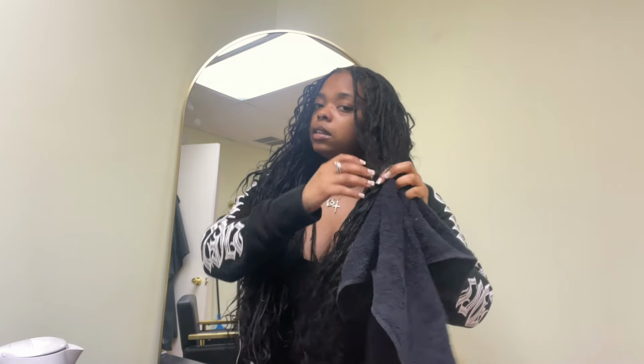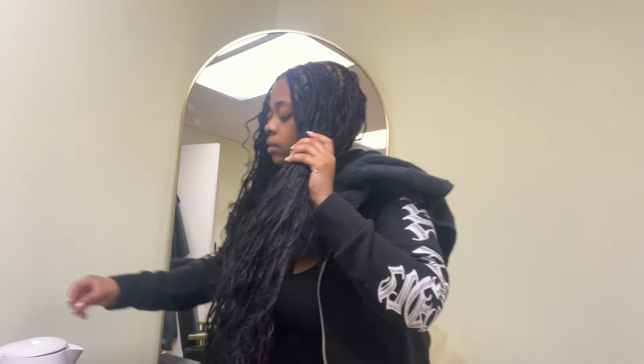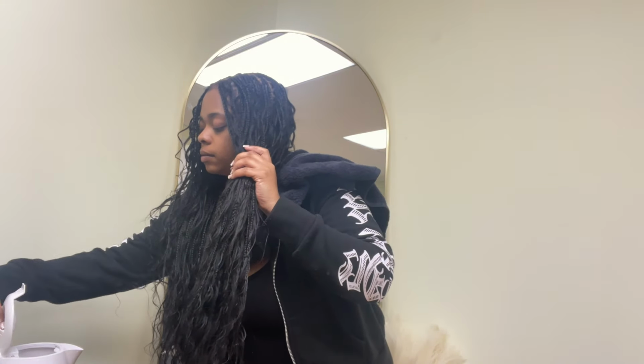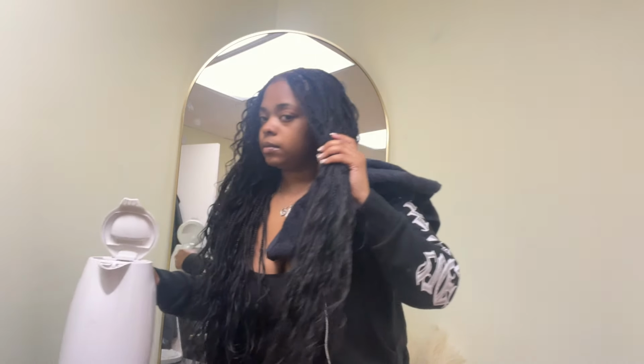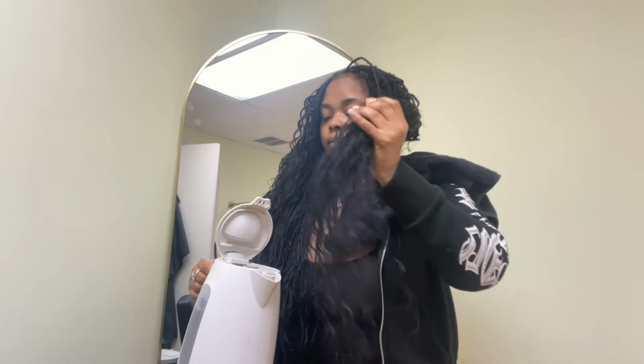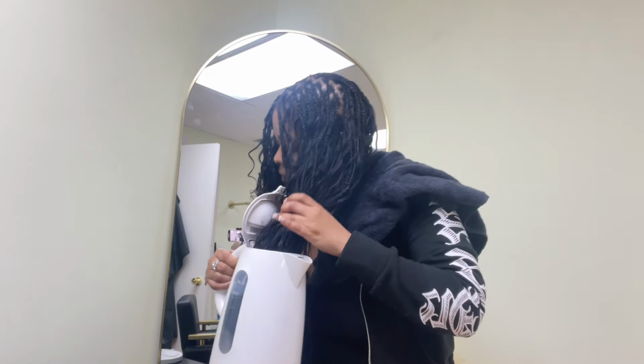Being that this is human hair, I did not pick apart any pieces. I just went directly in to dip my hair. I boiled my water and I did my hair as usual. You guys, this isn't anything that I really need to teach, but you can watch me do this. And after this, the style is complete.